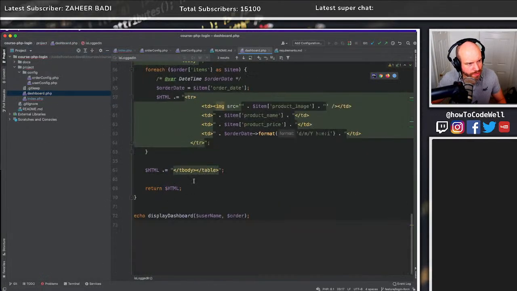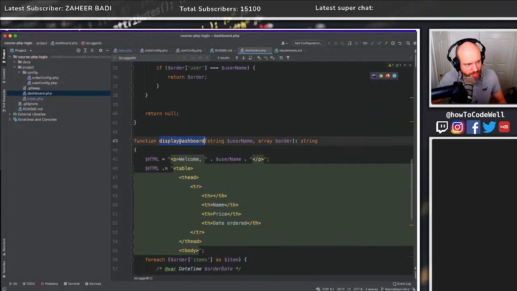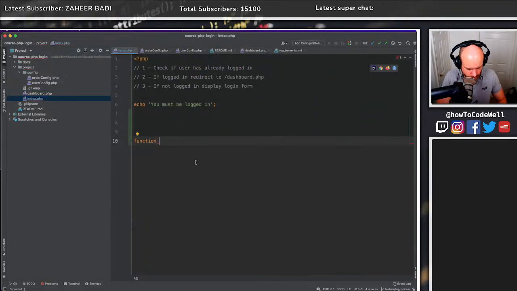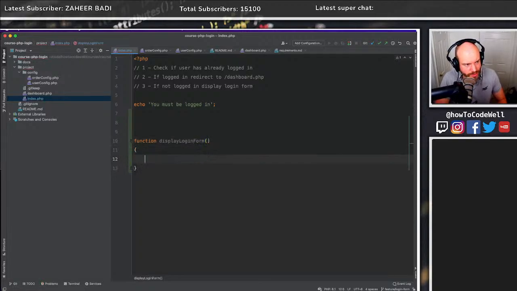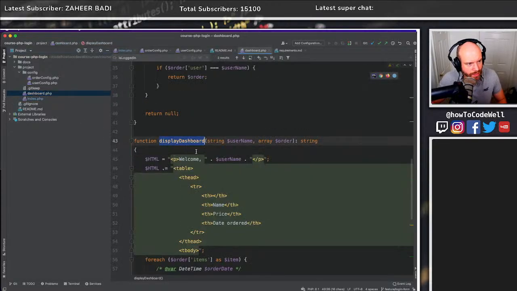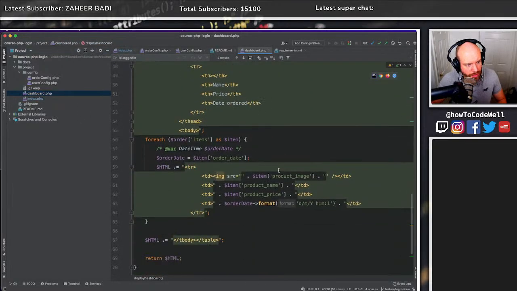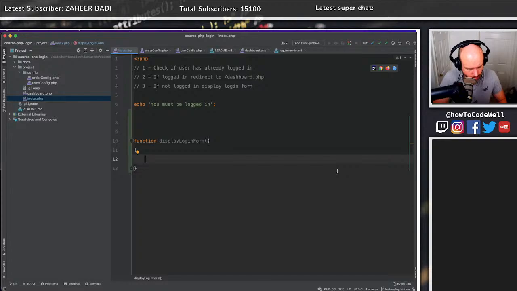How have I called this? Let's keep a convention going. Is that display dashboard? Yeah. So let's do display login form. It's a form after all. Let's see now. Let's go back to the... Yeah, okay, so it's just HTML and we render that out. Okay, fine. And we call HTML with uppercase HTML. HTML is equal to a new form. And we close that down too.